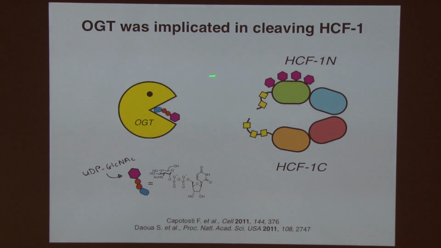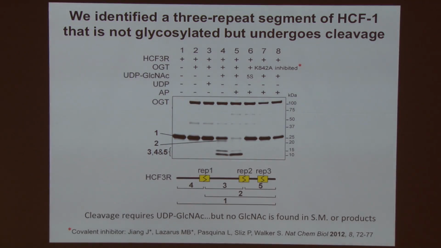And so the Winship Her paper went a little bit further than the other paper in suggesting that it might actually be acting as a protease, although he wasn't sure because this protein is also glycosylated. There was this notion that maybe what was happening is you were getting glycosylation of HCF1, and some kind of autocatalytic process was being caused by that process and by binding to OGT. So it was all pretty murky, and it was quite a surprise to people who work in the OGT field, because nobody had ever reported that OGT cleaved anything before. And so many people didn't believe it.